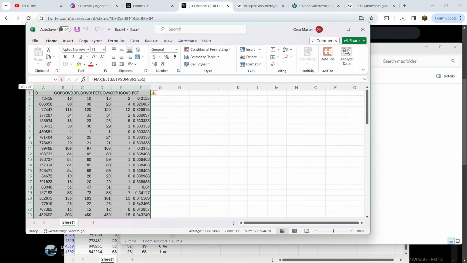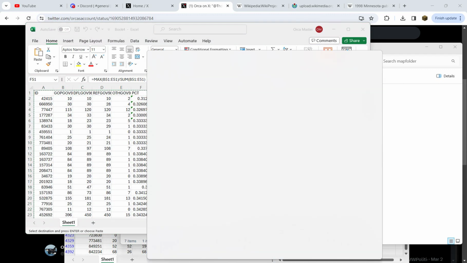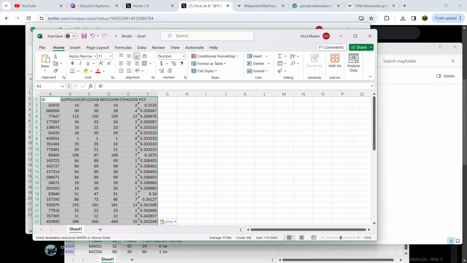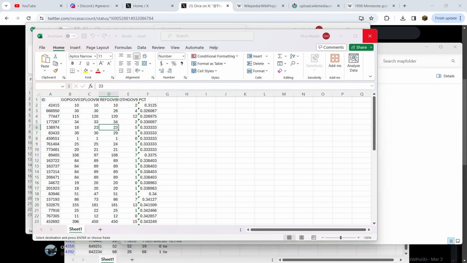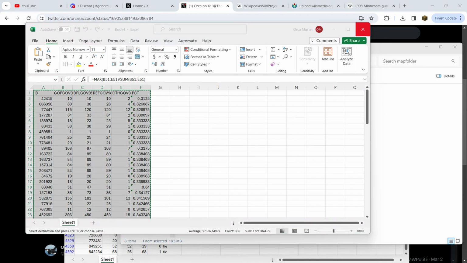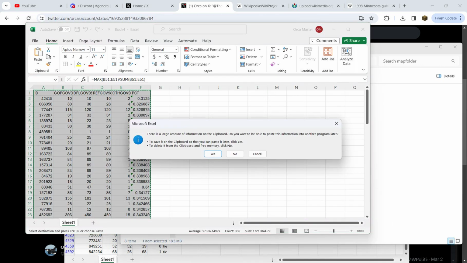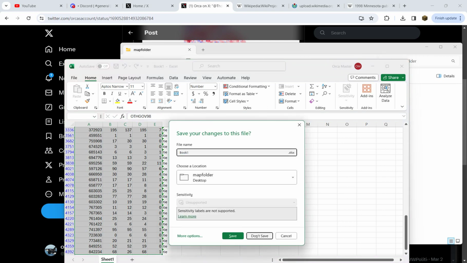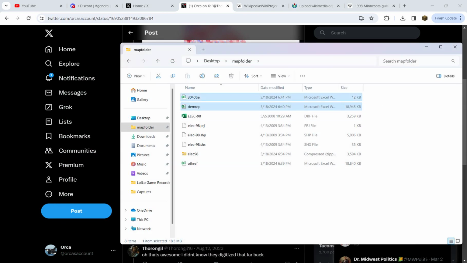Then for this one, we can keep the PCT the same. The PCT really doesn't matter for this one because the whole color ramp is just the color that we want for the 30 to 40 tie. So then I'm just going to save this as 30, 40 tie. And that's fine. So now we have all of the stuff that we need. We have the dem, we have the 30, 40 tie, we have the other reform.